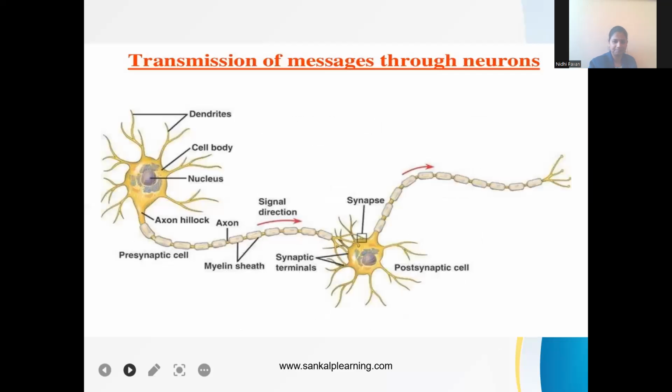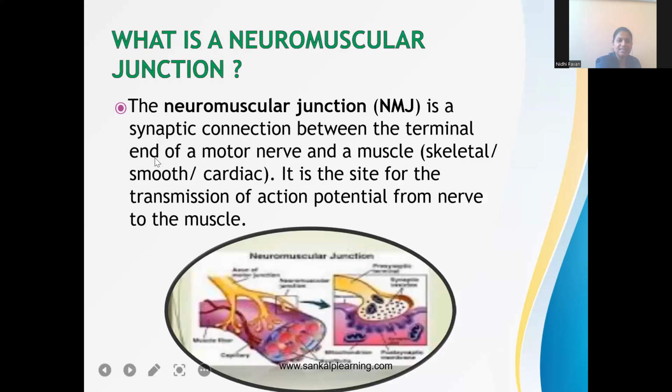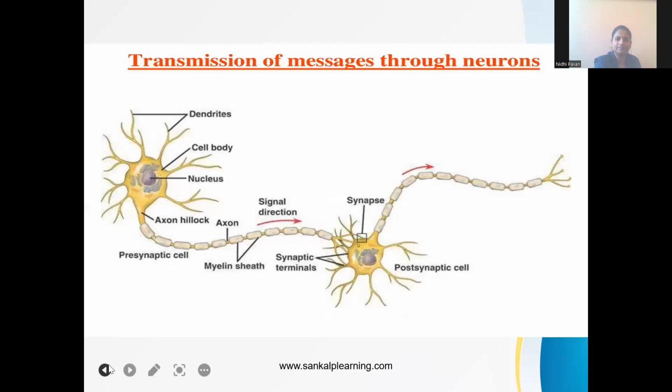These are the dendrites where you will get the signal from the other neuron. And the signals will be passed. How will the signals be passed from one neuron to another neuron? By the charged particles, the ions. Due to the ion concentration gradient, the signals will be passing in the form of an electrical impulse or in the form of a chemical impulse, right?